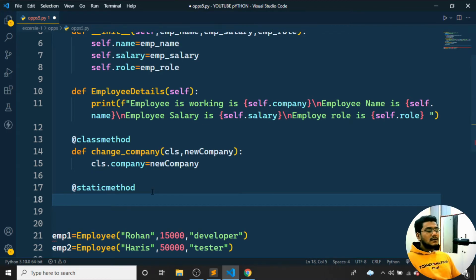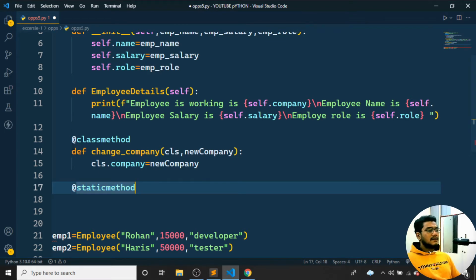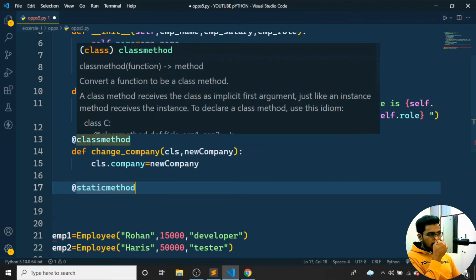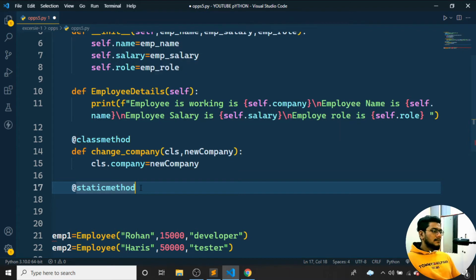In Java, we have annotations, so we declare annotations like that. If you are familiar with Spring Boot, we have a number of annotations like that. In the same way, in Python we have decorators, and each has its own meaning.